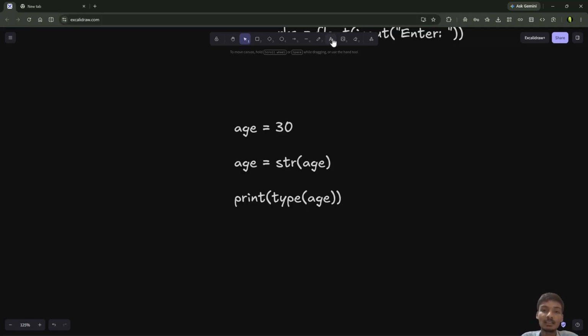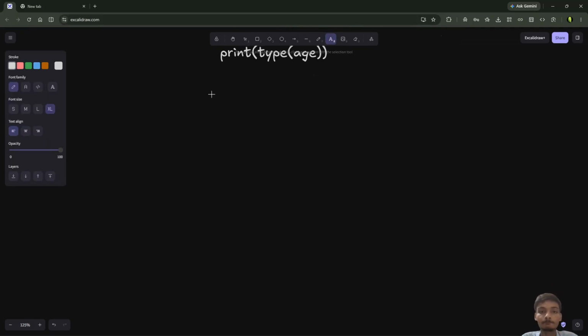One way is to write age is equal to 20 and print "my age is", then put a comma and write age.